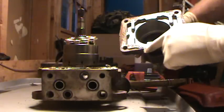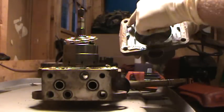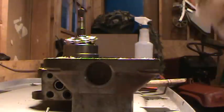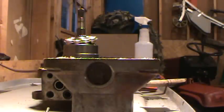The gasket's pretty simple, goes around here. Doesn't go up in these areas. Take my gloves off so I don't get my camera dirty. Honey Bunny will only kill me for a few things, and messing up her camera is one of them.